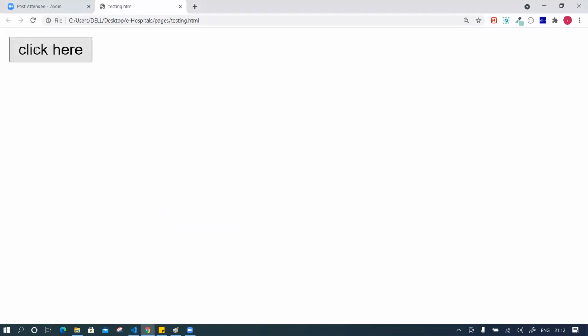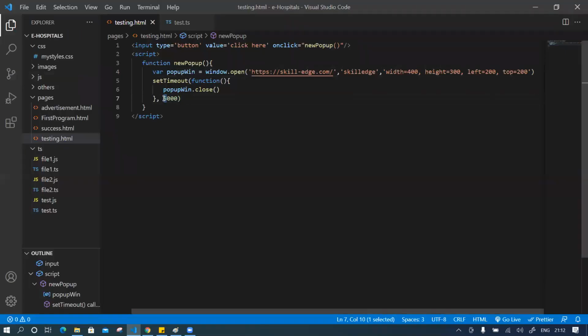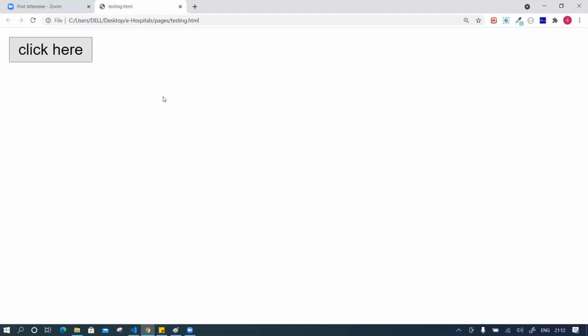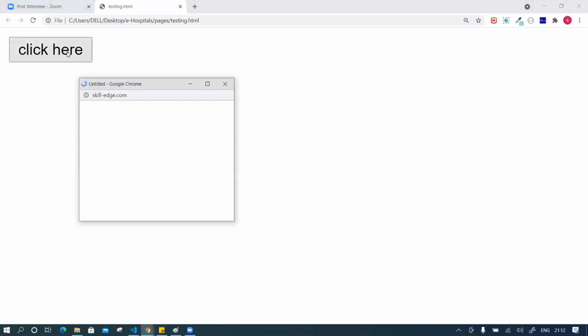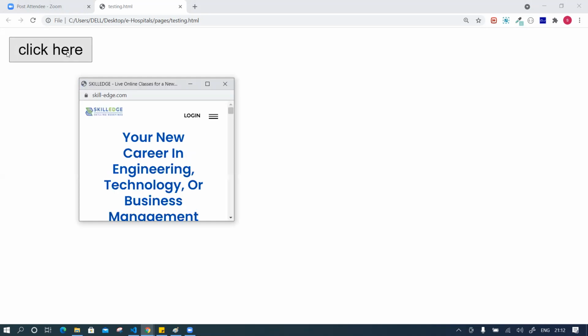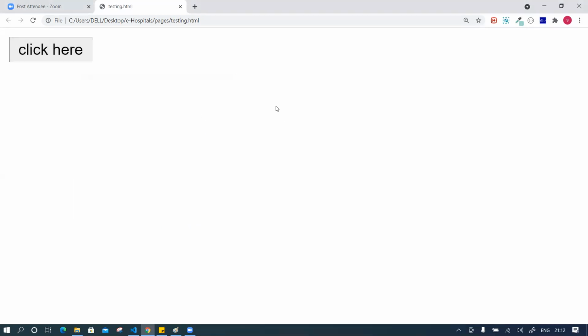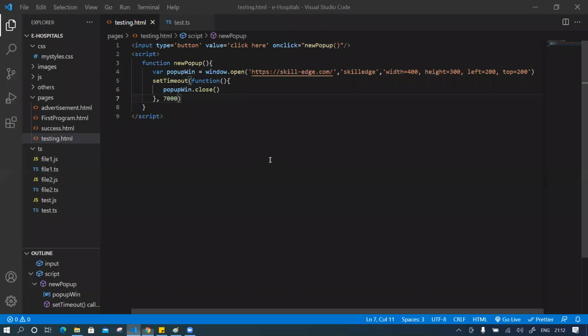Yeah. Okay. Why is it taking that much time? Are they making any server side calls or what? Yeah. Okay, so that is the way it will open and it will close.